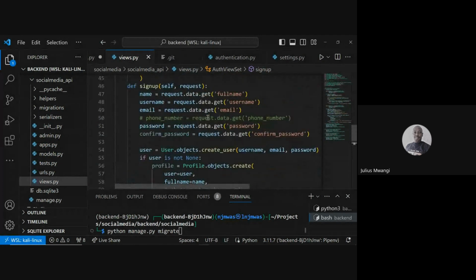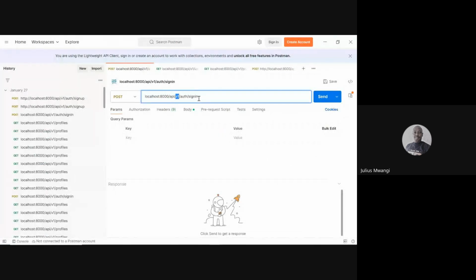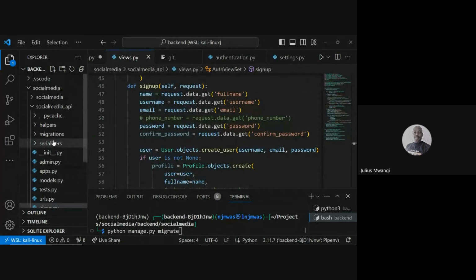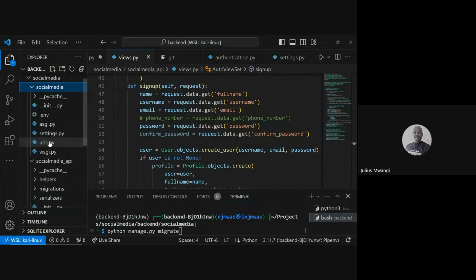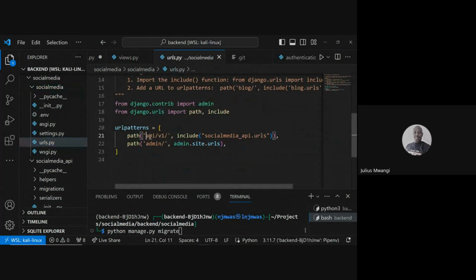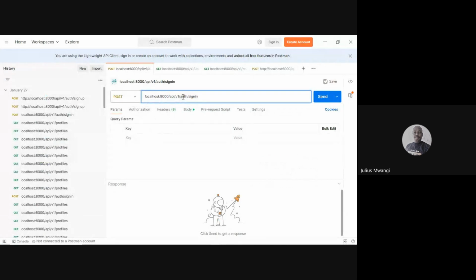So if I go to Postman right now and I want to sign up using Postman, I would come here and create a post. These are the HTTP verbs I was talking about. I want to do a post request, which basically means I'm creating something. So the endpoint that I want to hit is API/v1. Remember that part, we set it up in the project URL here.